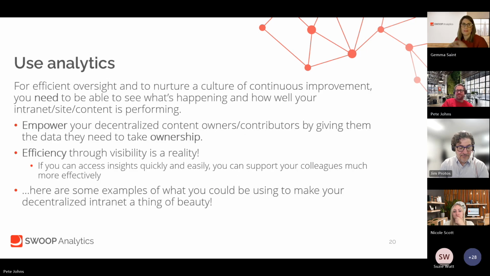So yeah, analytics. Pete's going to talk through some of our analytics here, but if I had SWOOP for SharePoint as an intranet manager, I can tell you now my Friday afternoons would have been completely freed up, because every Friday I had diarised in my calendar to go through the intranet to look at spelling mistakes, broken links, content out of date, if pages have page editors, even down to things like that. So just empower it, decentralize. When you have these decentralized owners, just help them look at what's working, what isn't working, and empower them to create great content. So over to you, Pete, with the amazing analytics.